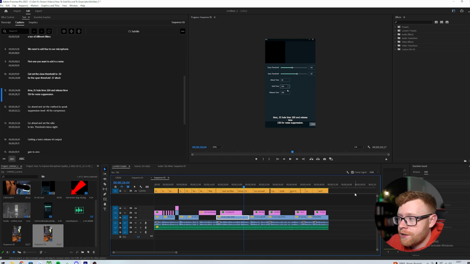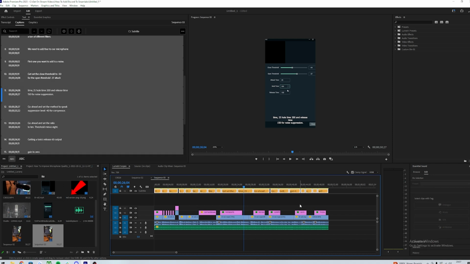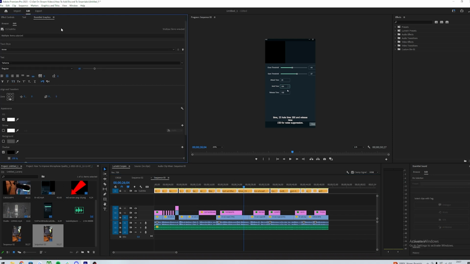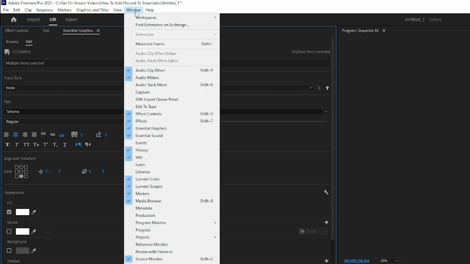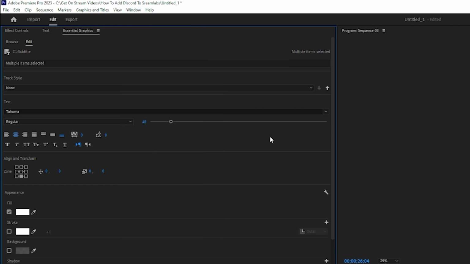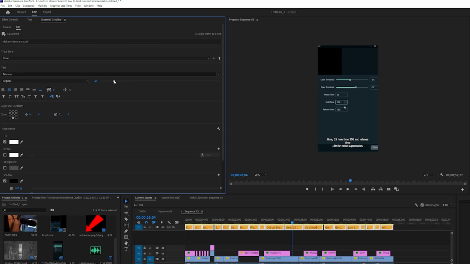So once you've done that, you might want to change the text. That's the first thing I see people looking to change. So highlight all of your text here and then go to your essential graphics tab. You might have that up on the left like I have, or you might have it over to the right. If you can't see it, go to Window and add in essential graphics, which is right here, and then it'll pop up on your screen somewhere. So you can come over here. The text is quite small right now. I'm going to bump that up to about 72 or so. It's maybe a little big. Pull it down to like 66, and then we can change this.